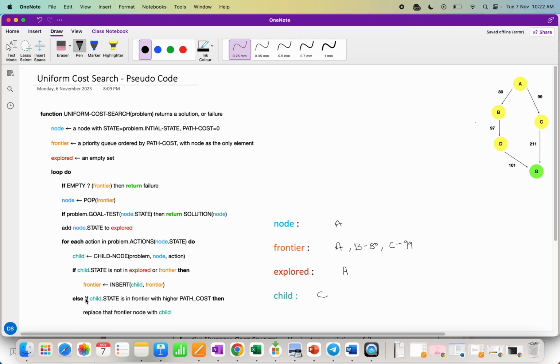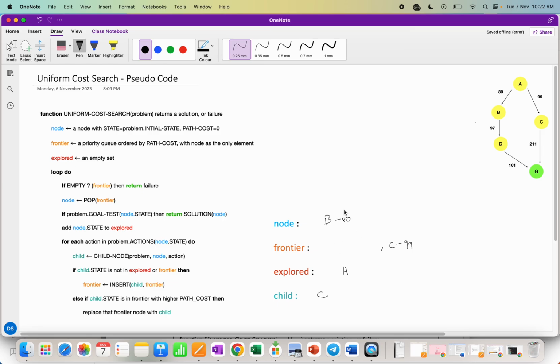Now once we have generated both the children, we go back to our top node and we pop once again from the frontier. The important thing is, when we are popping the frontier, it is not first in first out, it is a priority queue. So the one which has the lowest cost would be popped. I forgot to remove this. Earlier we have already popped it, so this is already gone. So now we are trying to pop B, because B has the lowest cost. So just erase this here and place it in the node. So here in the node we are placing B 80.